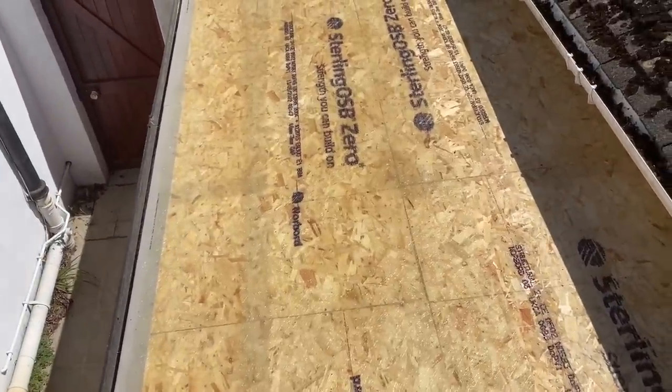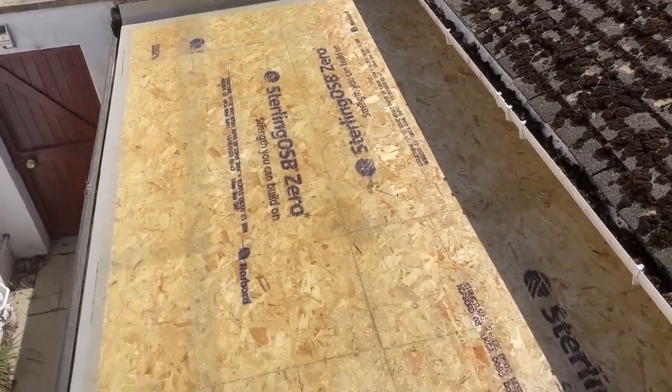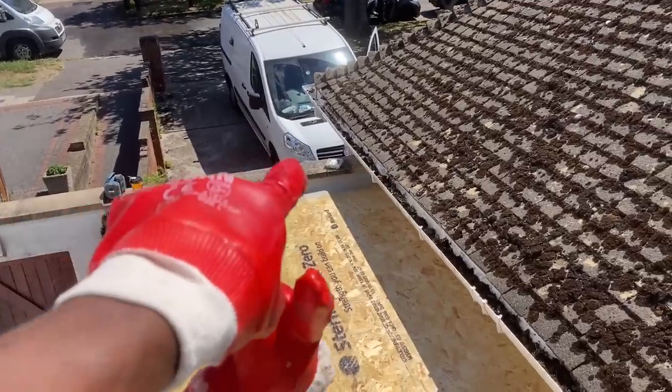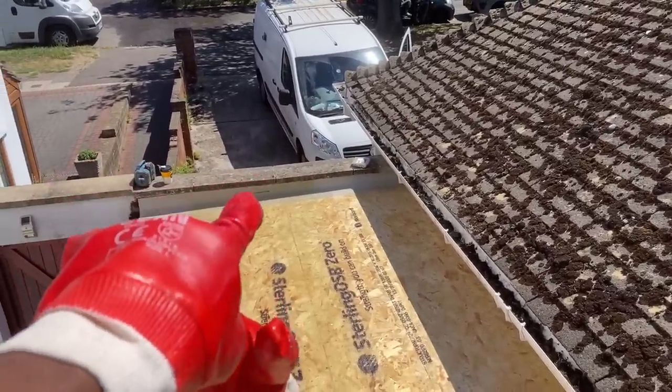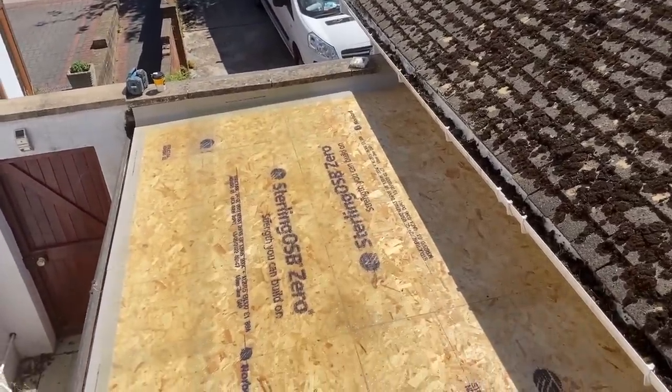By the time we come back, in an hour or so, we'll be able to give this a light sand and do the top coat. Then we're done. We'll come back and do the bit of flashing underneath there, because we're gonna take those capping stones off, put a membrane underneath and a bit of flashing under there. So we'll do that next time.